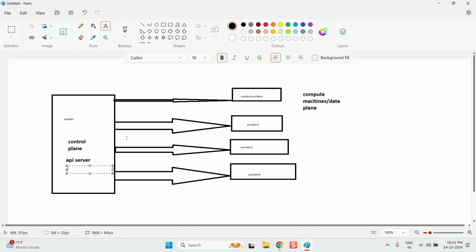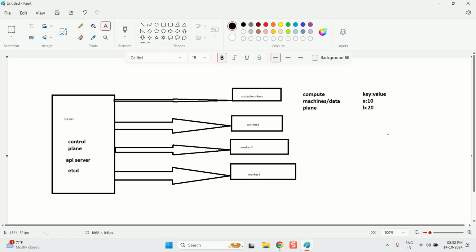Next thing we have is etcd. It is a key value data store. Just a data store. It means it just stores the data in a key value format. What does it mean? This is the key, and this is the value. Let's say A colon 10. This is the key value. B colon 20. It will store the information in this key value format.